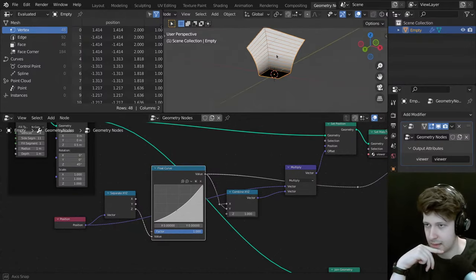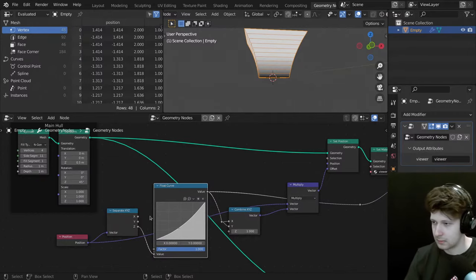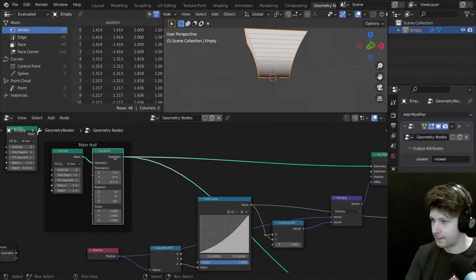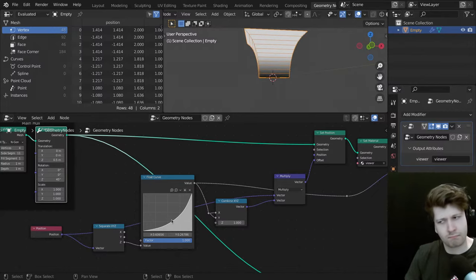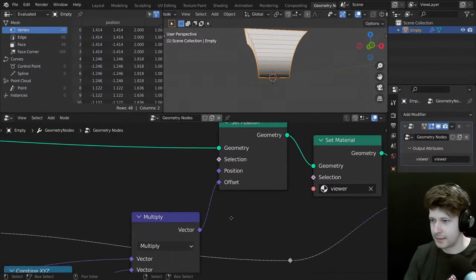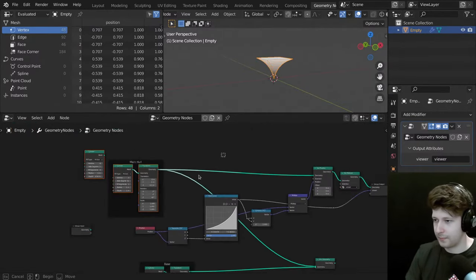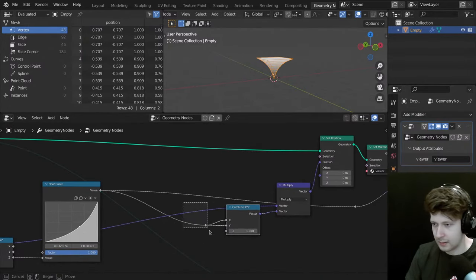Wait, should it scale it to 0? Let's see. I'm a little bit confused because this... Oh, is this not starting at zero? It should be. Ah, I plugged it into the offset. Never mind. There we go. Okay. You might be wondering, this was better before and now it's worse, but we'll make it work again.